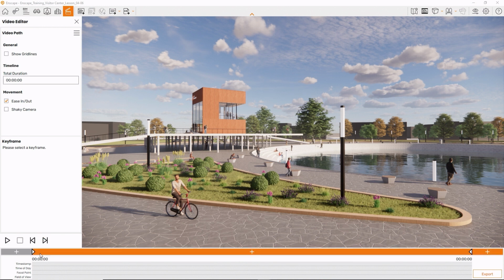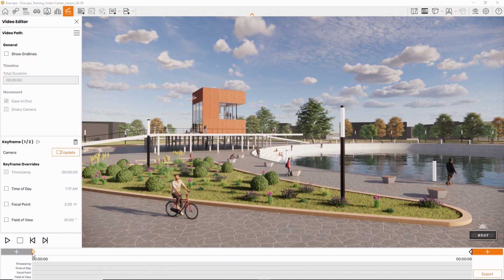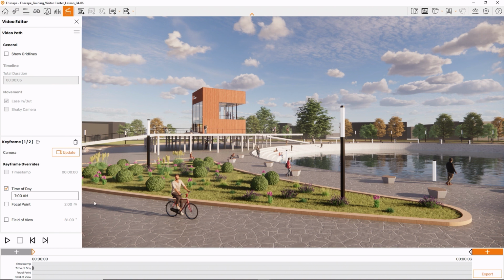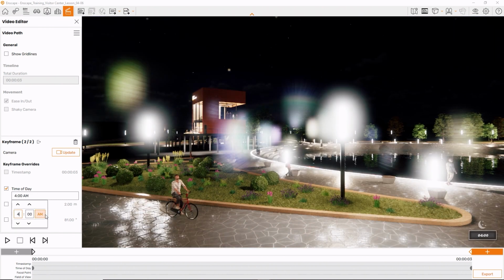Now I will select the first keyframe and click on the time of day. I will set this to 7 a.m. for the first keyframe and 4 p.m. for the second keyframe.